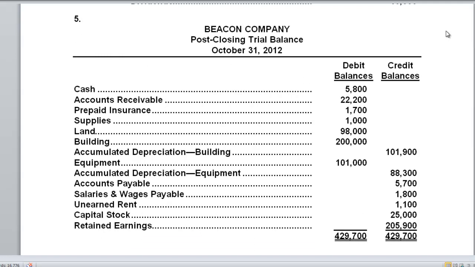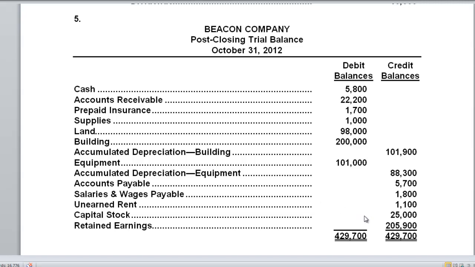Now, after we've gone in and made these closing entries, let's take a look at what our post-closing trial balance is going to look like. Just like any other trial balance, we have a column for debits, we have a column for credits. Okay? At this point, we have zeroed out all of the temporary accounts. So we're not going to see any account that has a zero balance. We're just not listing it here. So we're not going to see our dividend account because we zeroed that out. We're not going to see any revenue accounts. We're not going to see any expense accounts, are we?